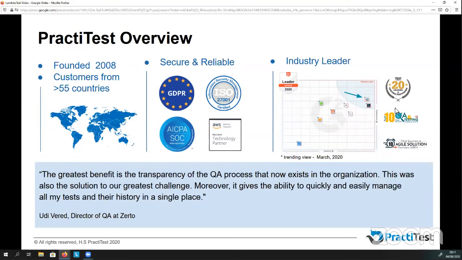And now 12 years later, we have customers from 55 countries, thousands of users. We have gone into security in a big way in that we are for Europe GDPR compliant. We are ISO 27001 certified, and we also have SOC 2 reporting as well.